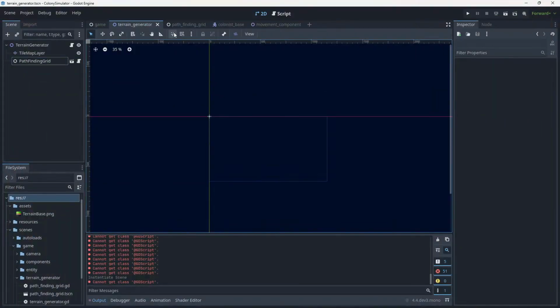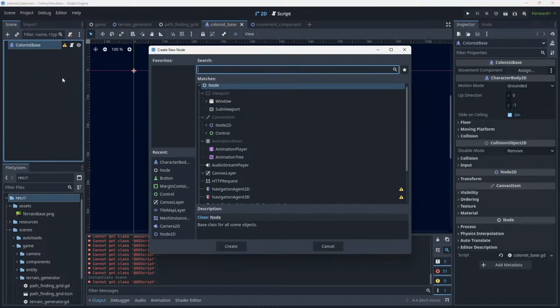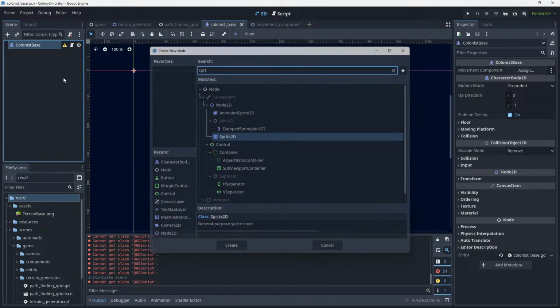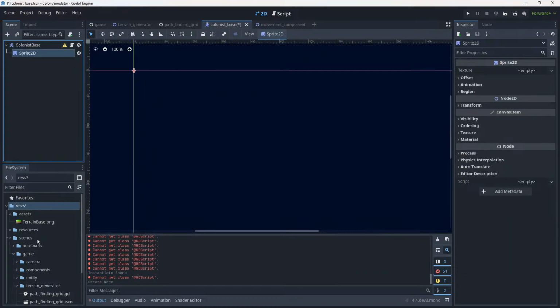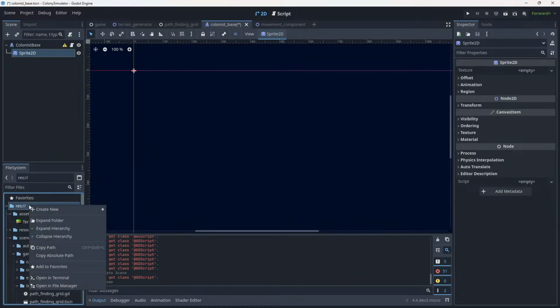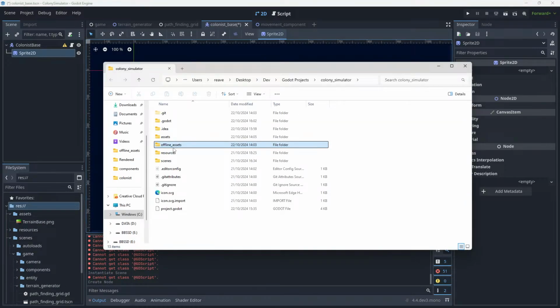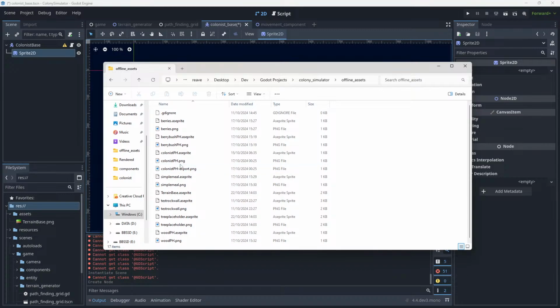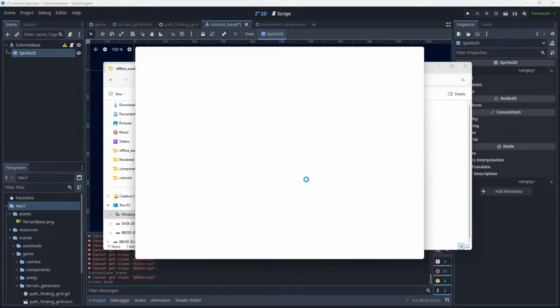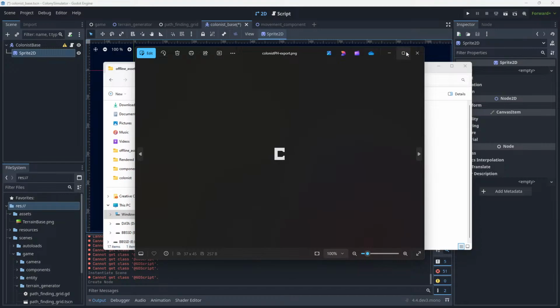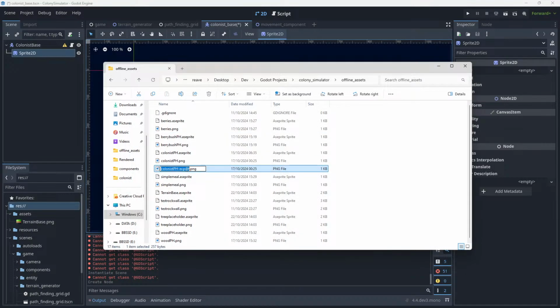All right, let's very quickly get the colonist set up. One, let's just slap a sprite to this. Two, let's open up the asset folder. That'll do for now.